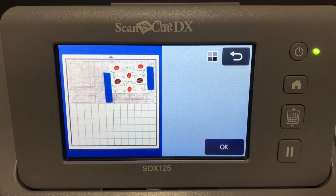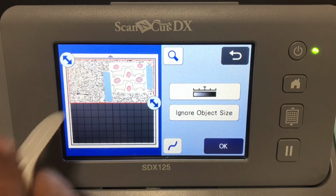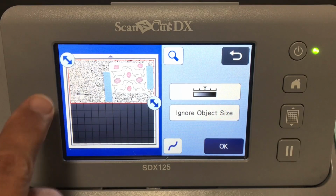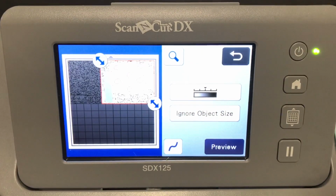Okay, so what it's doing, so I'm going to click OK. And you see there's some dirt on the mat. So there's a few ways to get rid of this extra dirt on the mat. Because I don't want to cut. If I was to cut right now, I'd have all kinds of little lines cutting. Now your mat might be brand new and clean, but you're still going to have extra lines and lint on your mat.